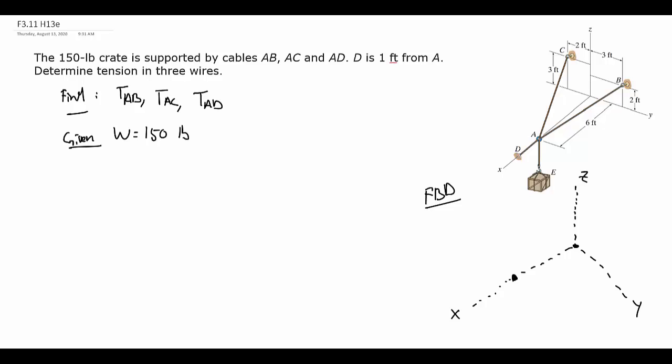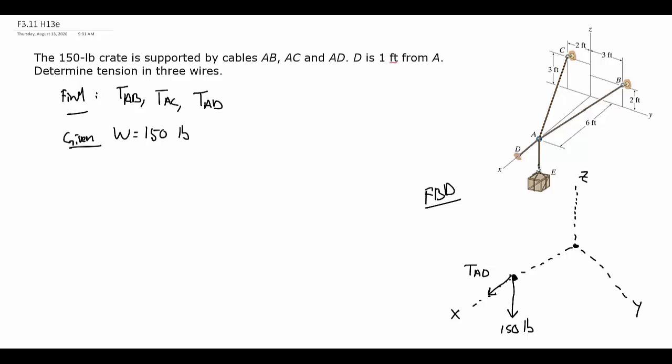I'm going to be seeing all the things that are affecting it, and A is going to have cables running from A to D, A to C, A to B, and I have the weight of that crate. So let me start putting the forces that act on point A. Right away, straight down in the negative Z direction, I have my 150-pound crate, the weight pulling down. Also, I'll have the tension in cable AD. It's directed along AD, which goes in the positive X direction. So I know right away that TAD is acting along that positive X direction.